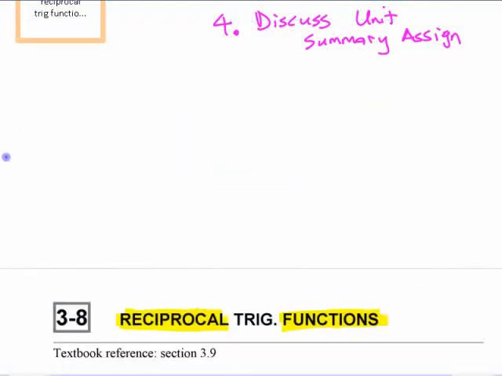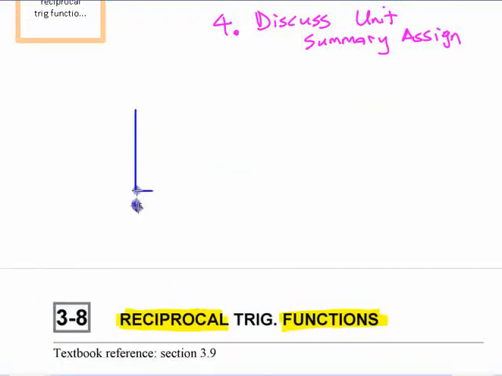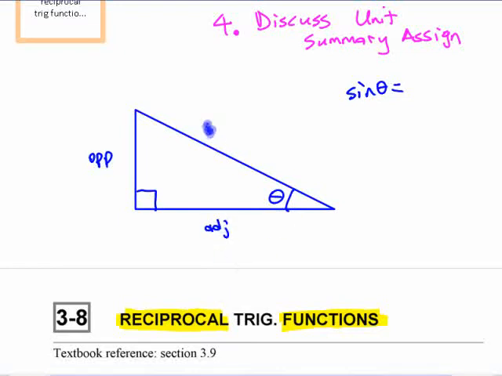If you think about a right triangle, let's make some space here first. If you think about a right triangle and how you originally learned trig, you learned the classical Greek definition of trig functions between 0 and 90. If this is a right angle and this is the angle you're looking at, then you learned that sine of that angle is, if this was called the opposite side and this was called the adjacent side, and that's called the hypotenuse, that's what you learned in grade 9. That works for angles from 0 to 90. You learned opposite over hypotenuse and that sort of thing.